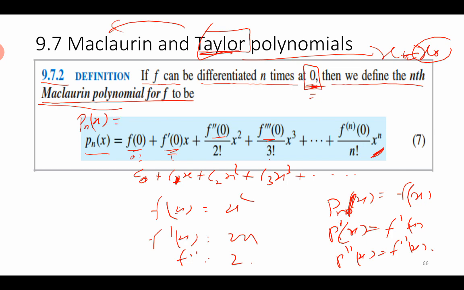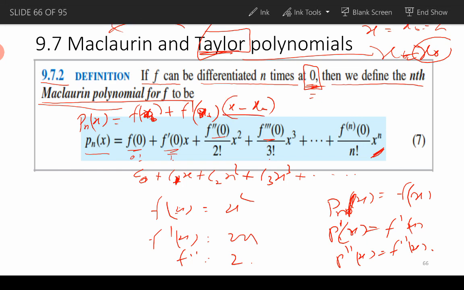For the infinite series, f of x0 is the function value at any point x0. Instead of x equal to 0, you take x equal to x0. The first derivative of f at x0 times x minus x0, divided by... I will erase this page and then write it clearly.